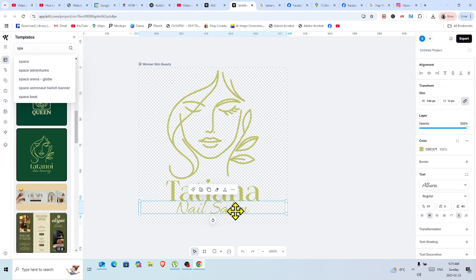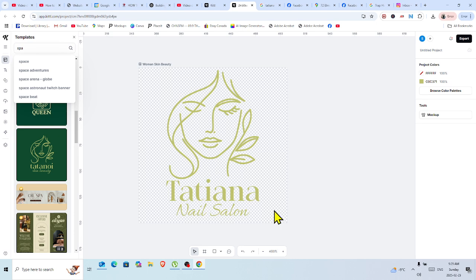Looks a little bit close. Anytime you want to move something, you can just use your arrow keys, or you can physically move it around with your mouse. But make sure you use your alignment tools, and there you go.